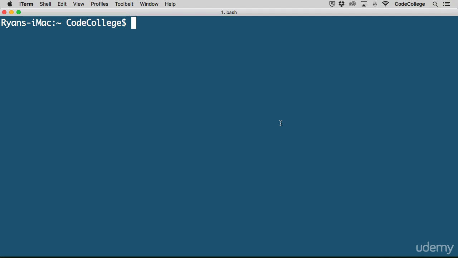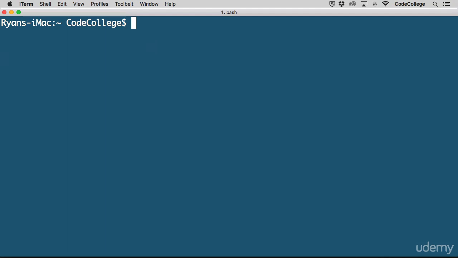Now, to actually create the directory and all of the files we need, I'm going to use the command line. And if you're used to using the command line, this will be normal for you. But if you aren't experienced with the command line yet, it's going to be a bit of a crash course. But we'll take it one step at a time, and I'll try to explain all the commands I'm doing as I go. And just a note for Windows users, the commands that I enter here won't map directly to the command prompt in Windows. But if you like, you can use something like Cygwin to enter Linux-like commands in your Windows environment.